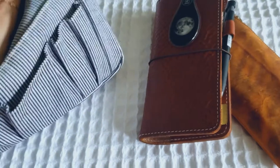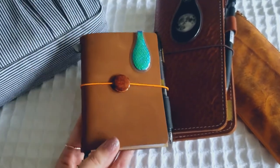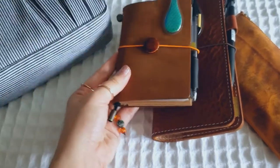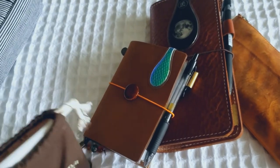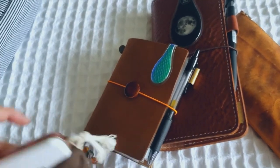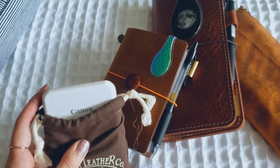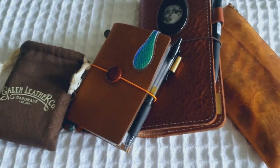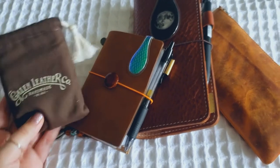And then I'm also bringing my journal with me, which is the Passport Traveler's Notebook, and I've already filmed a setup video for this. I am bringing an Ali clip with me just for deco - I really like that look. And then lastly I'm bringing my Canon IV printer. I figured maybe my family would want to print out some pictures while we're there. I'm not taking my personal rings because that's more of a reference home binder nowadays and that's not going to be relevant for this trip.